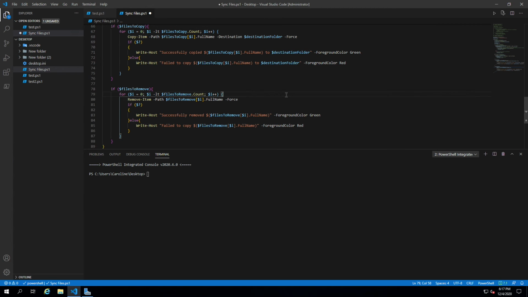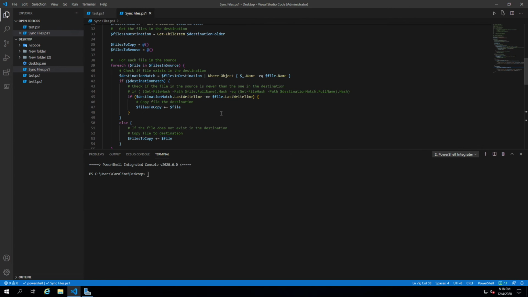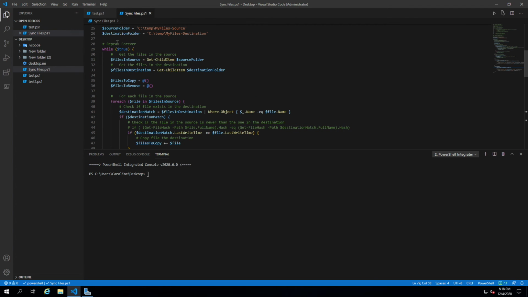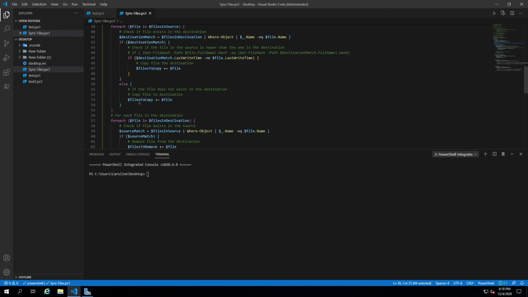All right, so there we go. That's our script. Let's check that it did what we wanted it to do. So while true, so repeat forever, we have a source, a destination. We have our child name, we're getting the files in here. We have arrays to store the data in, and if the destination match, for each file in source, file in destination, we're getting this, we're making sure there's a match. If there's a match and they're not equal in write times, then we'll add it to the list of copy. We'll add it to our list of copy files.